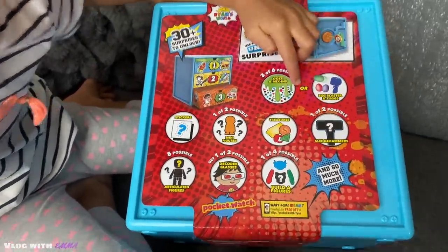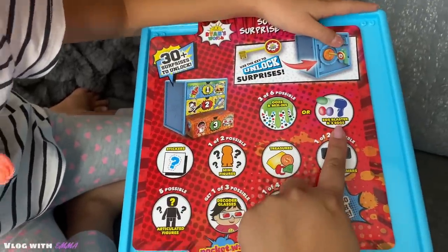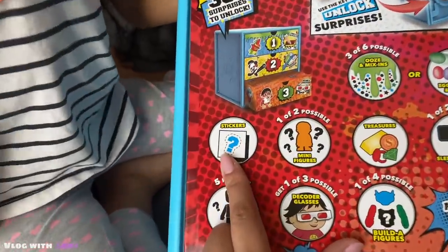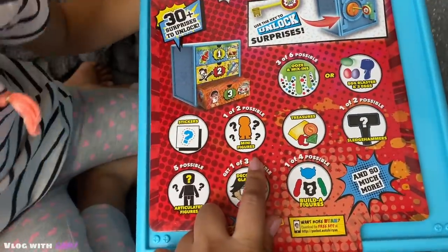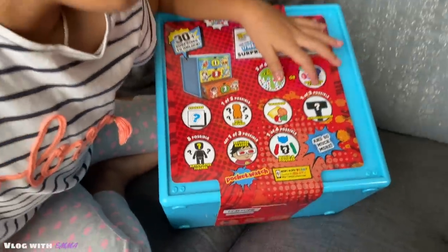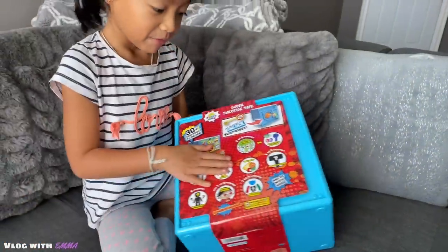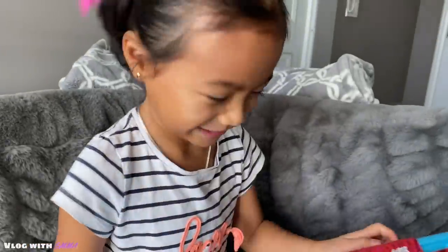Ooh, yeah. Because it says one. Here. This one, you either get this one or this one. And then there's a sticker, mystery sticker. Let's see. One of two possibles. Ooh, minifigures, Emma. Treasure. 1 of 2 possibles. Mm-hmm. Lots of surprise. Let's see if they give me like this one. Ooh, let's see if we get a good one.